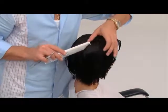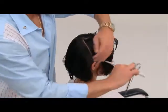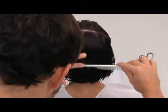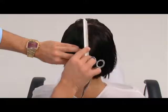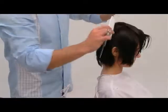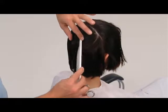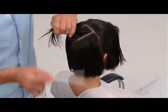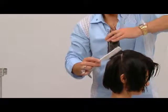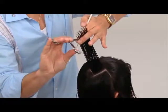A radial parting is taken from the crown to each ear, dividing the front from the back. Behind the radial, a diagonal back parting is overdirected and point cut to the stationary profile guide.